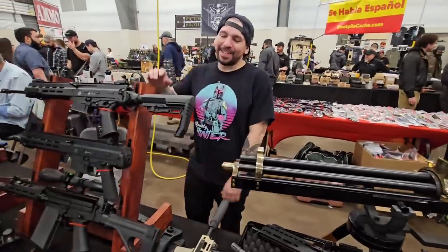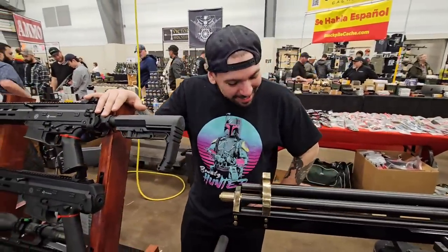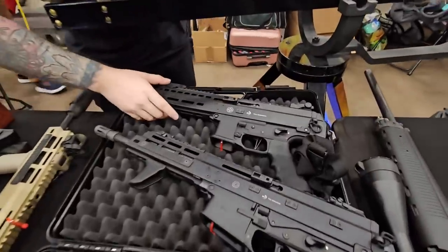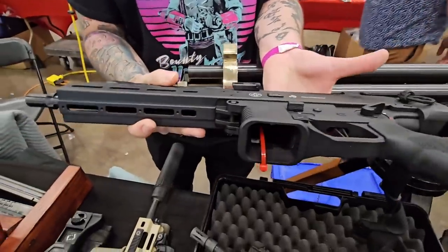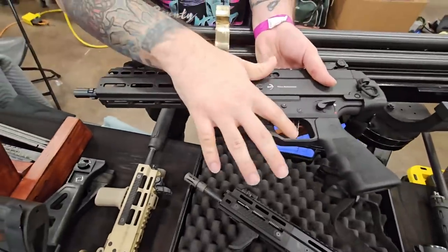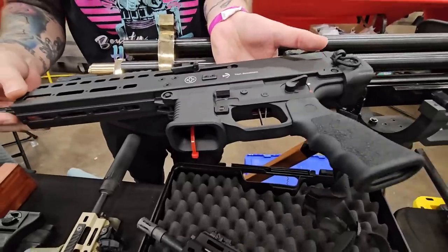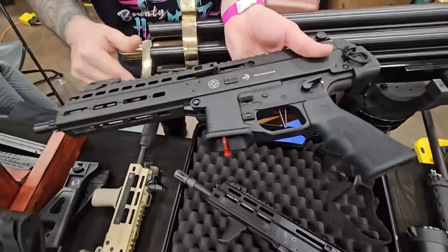Hey, what's going on, man? Good to see you again. Another Life of OB — yes sir. We've got a couple of interesting Swiss pieces right here. This is a limited edition full metal APC9 — they only made 400 of these. I was able to snag one. It's got a nice Elfman trigger, nice two-and-a-half to three-pound break on that trigger. Oh wow, extremely smooth. That full metal lower is gorgeous.